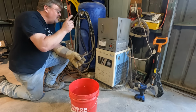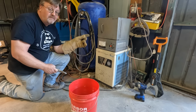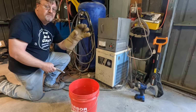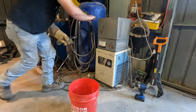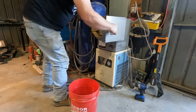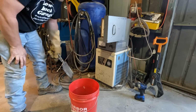So now the key thing is you get it out of there and into the water as fast as possible. Also, 900 degrees is pretty hot. If you ever burned yourself in an oven, this is more. So I use a pretty good glove, more than a welding glove, and a pair of pliers to pull out a tray. But we're going to be careful and just pull this out real fast. And in we go. There's a little bit of a delay there, but not too bad.